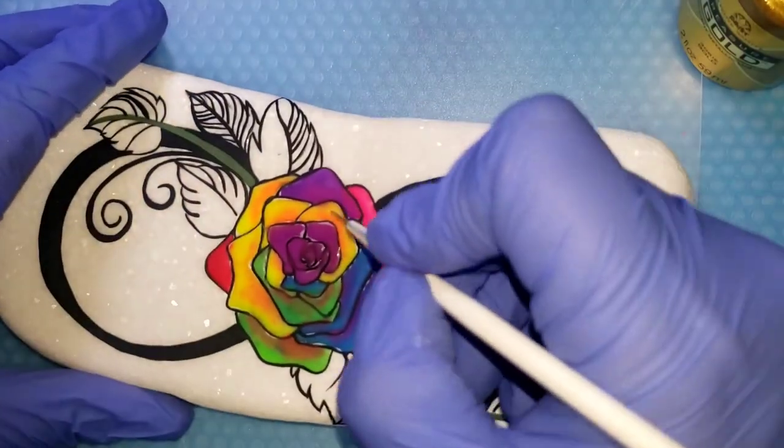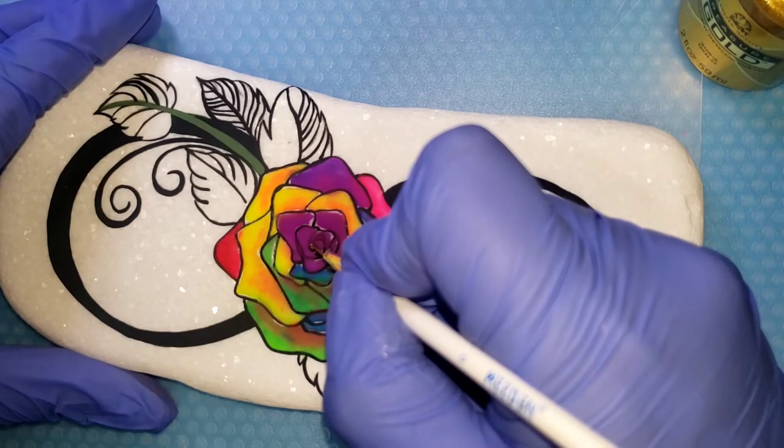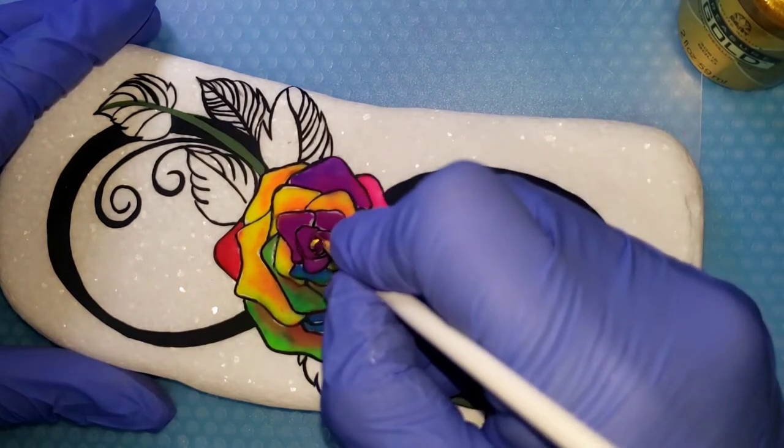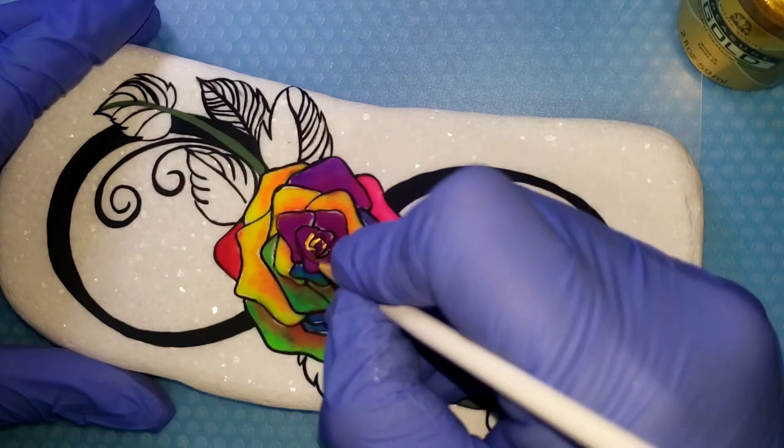Okay. I'm going to start in the center and add back in my shapes to my rose.